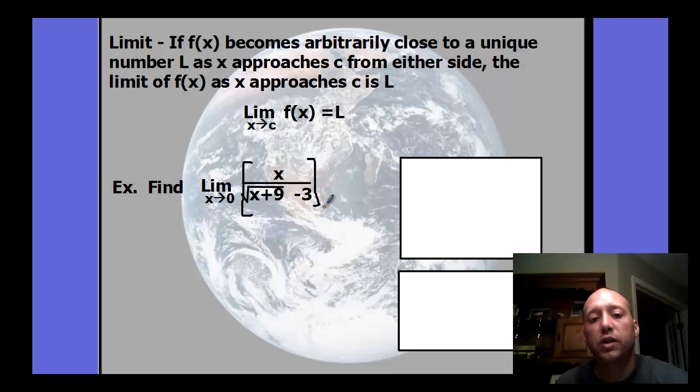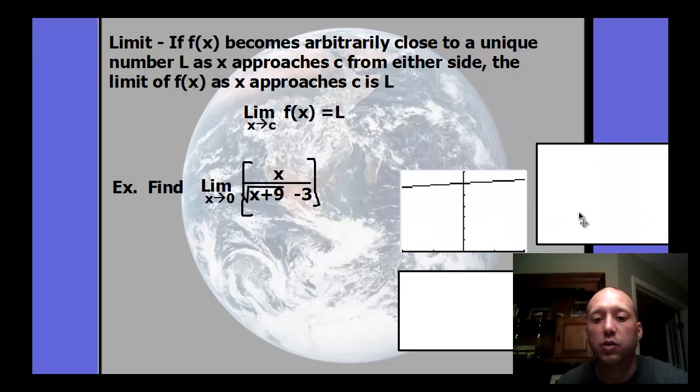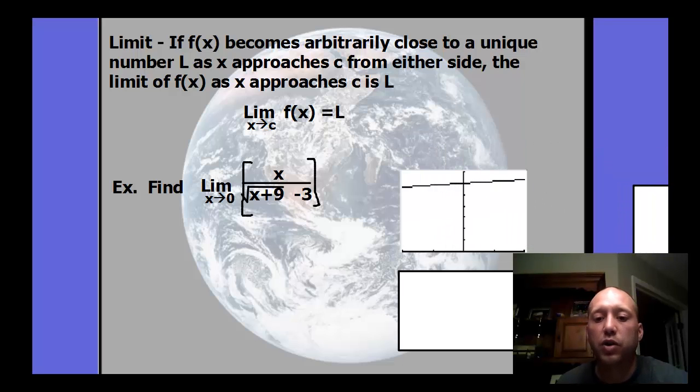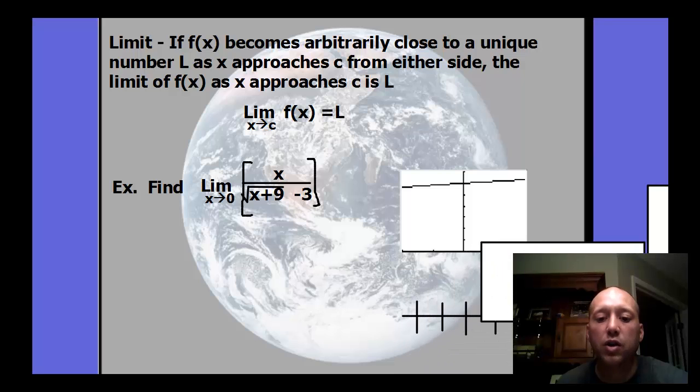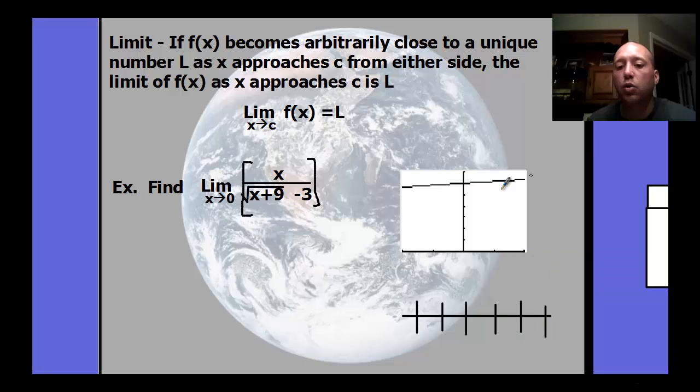So there are a few ways we look at that. One way is to look at it through a graph. If we look at the graph of that function, we can actually use a table to help us look at the graph, as x is getting closer and closer to 0. As x is approaching 0 from the right and from the left, what is occurring? And so we can punch in values.